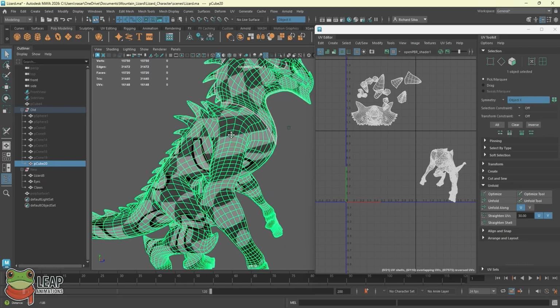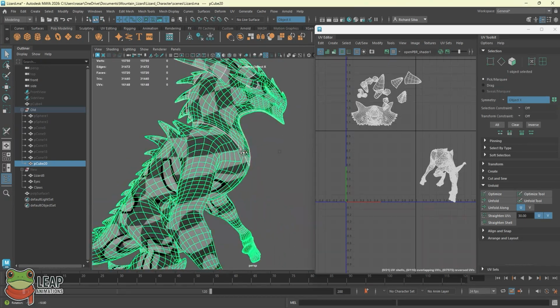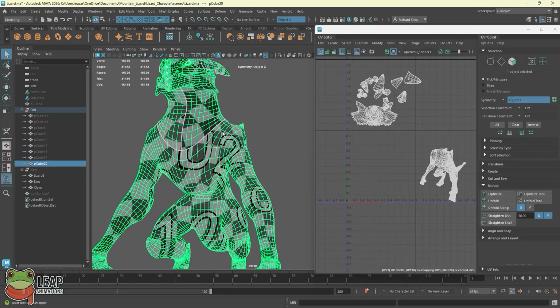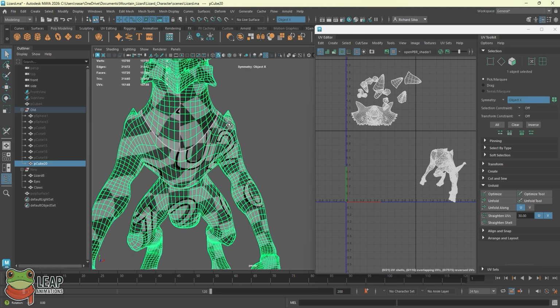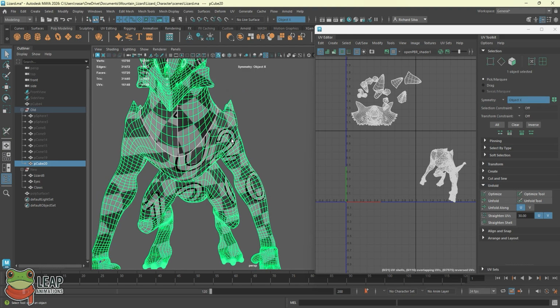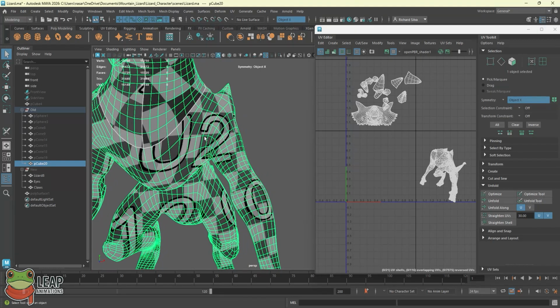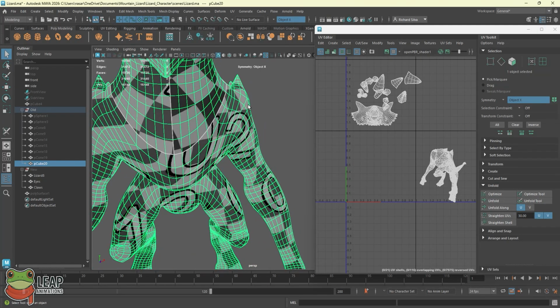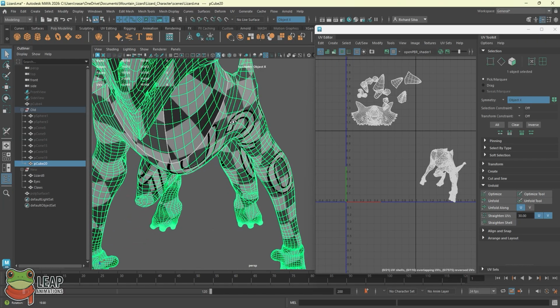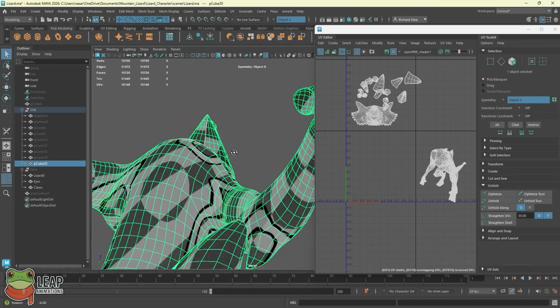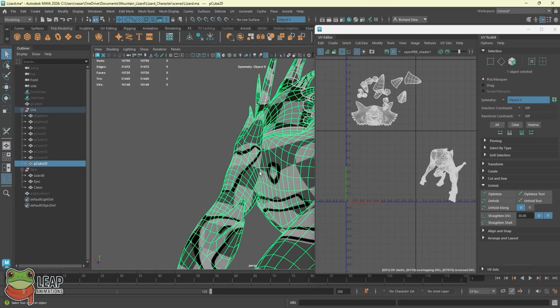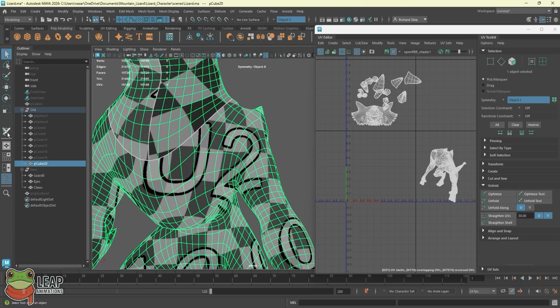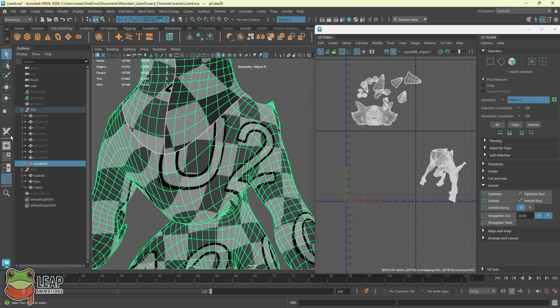Alrighty, so let's move on to the next section of our character here. Next we're going to focus on separating the arms. Assuming that you've been pulling out your character's limbs like we've been doing in the examples from the earlier sections of the video, it should look something like this, where the beginning of the arm has a circular edge flow around it, like such.